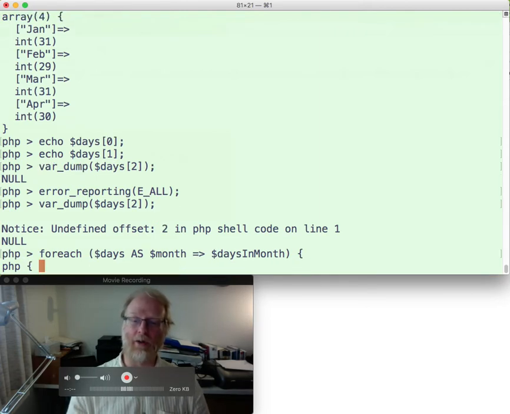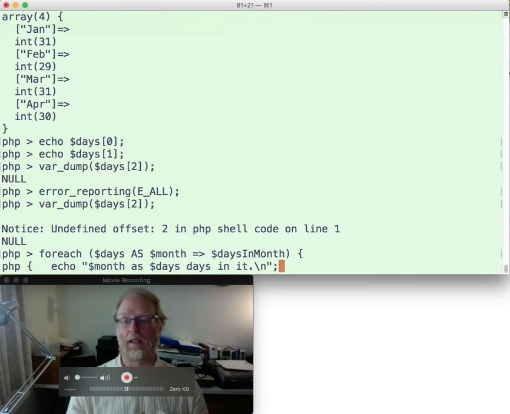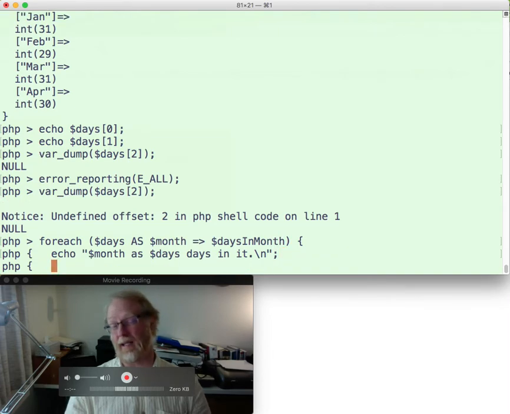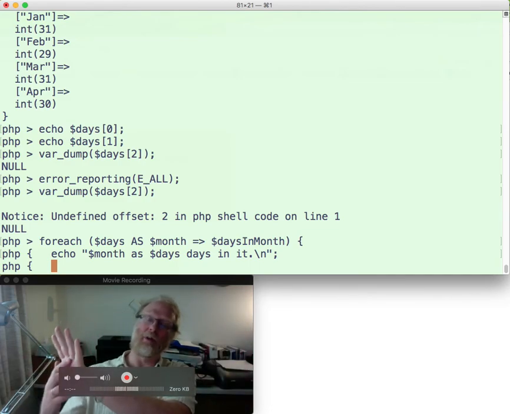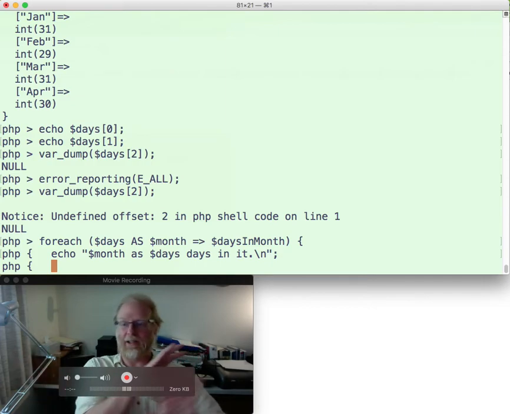Yeah, let's go through and echo month has days in it. Okay. And while I'm here, again, I don't like just having a loop that is nothing but print, because in real life, your loops never print. They're trying to calculate something. And you're calling some helper function, calling a helper function, calling a helper function that loops through an array. You don't want stuff printing there. You want to be giving answers back.